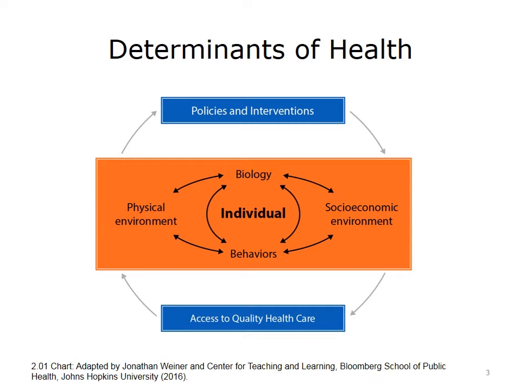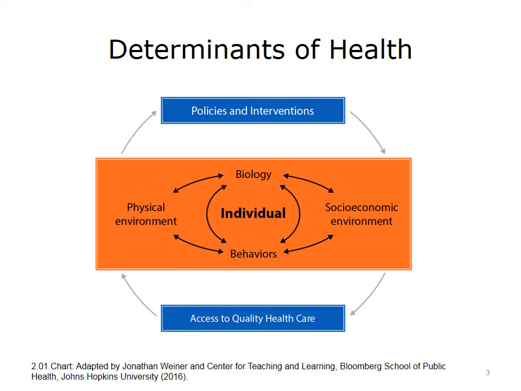There are many determinants of health. Drawing from the U.S. Department of Health and Human Services, this is a simplistic representation of health. And again, as we'll explore in a moment, health goes beyond getting good medical care for diagnosed conditions. At the core of this graphic is the individual, acknowledging that there are both biologic factors as well as behaviors that lead to the person's health and well-being.